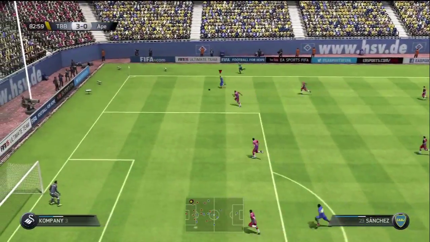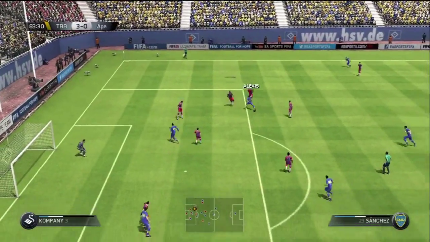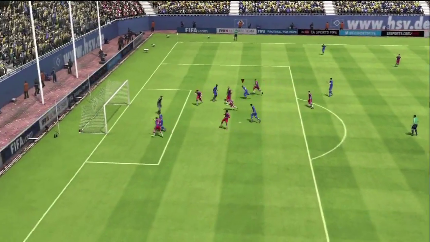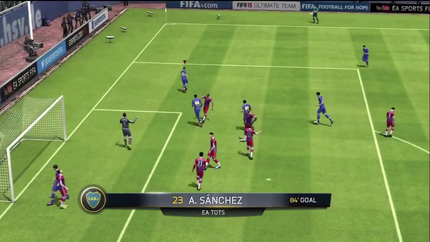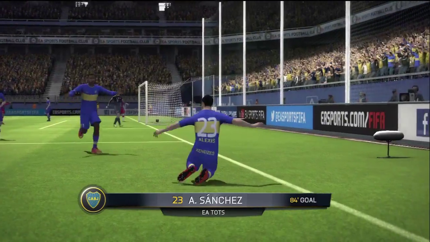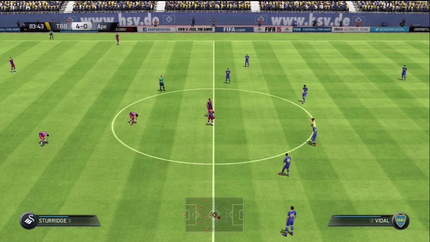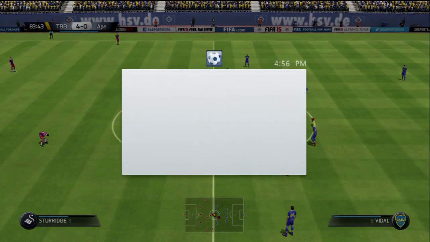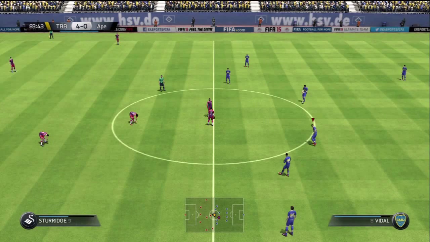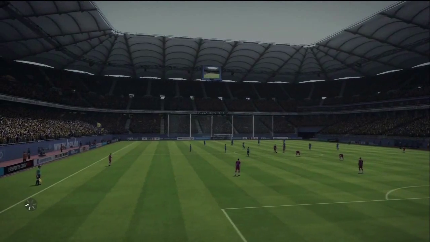Sanchez runs down the wing, cuts inside, a little lucky to get the ball back from Company right there, but with a Messi-esque run from Alexis Sanchez, team of the season, he tucks it into the right side with his left foot. Very nice finish from Sanchez, and that pretty much all but sealed the game because in the 84th minute, right off a kickoff, this guy didn't even bother pausing the game. He just went and turned off his Xbox, and he did in fact rage quit, as we get the win.